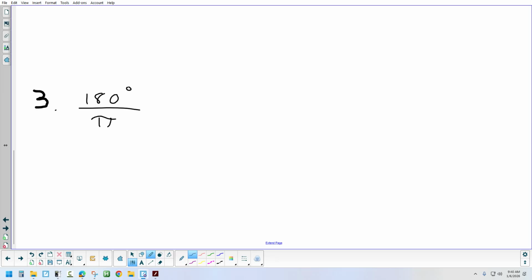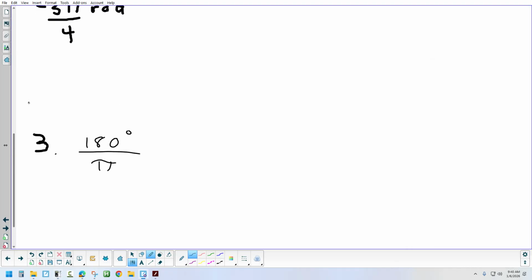This time, there's no pi next to the 3, so the pi doesn't cancel. Pi doesn't have to be in every number. That's like saying when you measure something, a 5 has to be in every number. No, something might not have a 5 in it. It just doesn't have a 5. Right? This doesn't have a pi. It's just 3. Okay, so we're going to convert it, and we just put round to 2 decimal places.